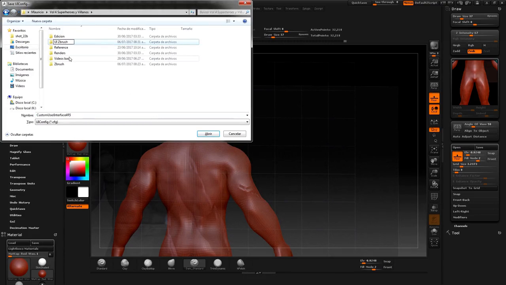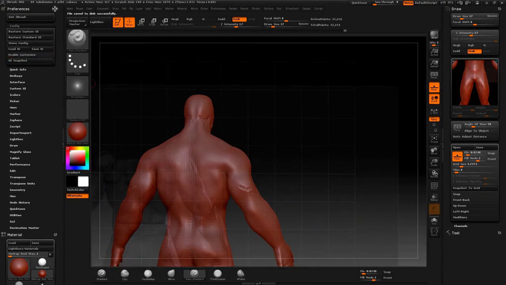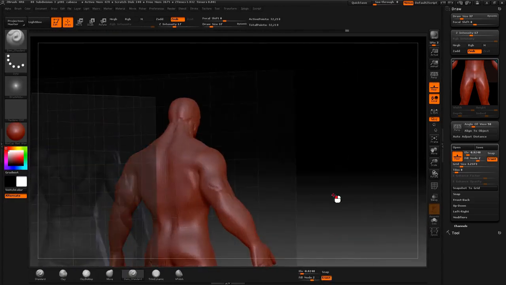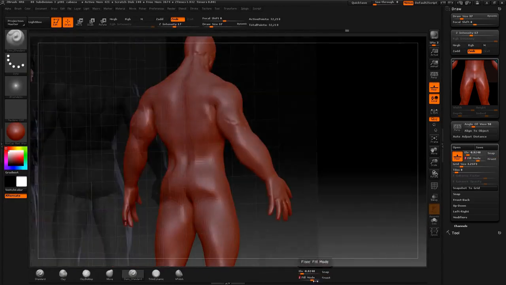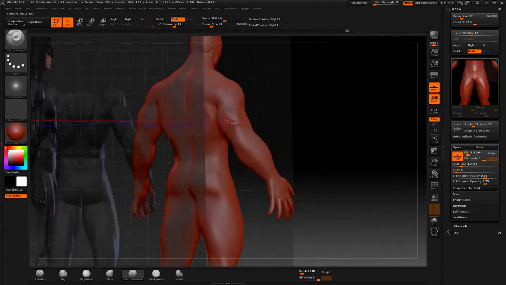Usually, an artist has a different layout for every process. For instance, if the artist is working on character modeling, he uses an interface customized for that purpose. If he is texturing, then he customizes the interface for texturing. Each time, depending on what he's doing, he loads a different interface that customizes ZBrush for that specific process. There are different people in different roles, and that makes the job way easier.